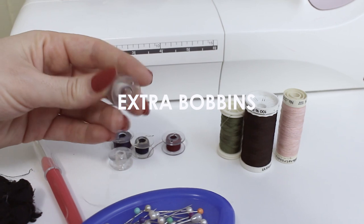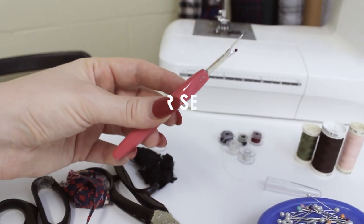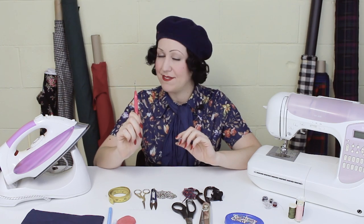You're going to need some bobbins — about four, five, or six different bobbins so that you can put one in each color, because it is rather annoying if you only have one and have to take out all the thread when you need a different color. I recommend getting a few different bobbins for different colored threads. And next up, you will need your trusty unpick, or seam ripper as it might also be called. Unfortunately this is an essential part of dressmaking — it will be your best friend.